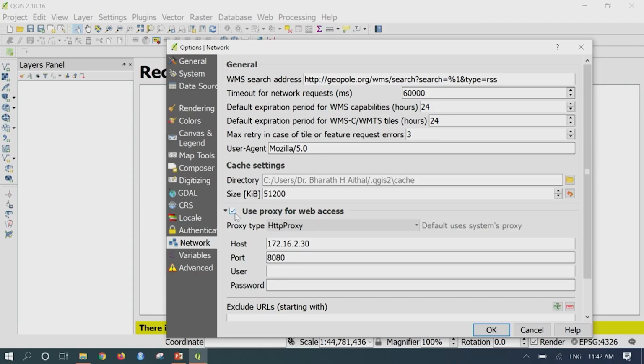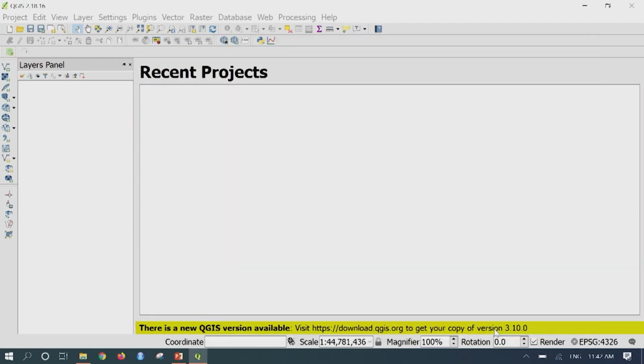Here, if you are using a proxy, you need to click on this and change the host name and the port and press OK. If you are not using one, you don't have to do any settings. So make sure that you are connected to the internet before installing the plugins.